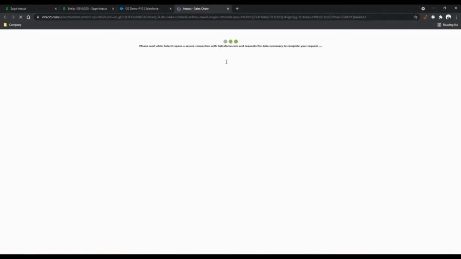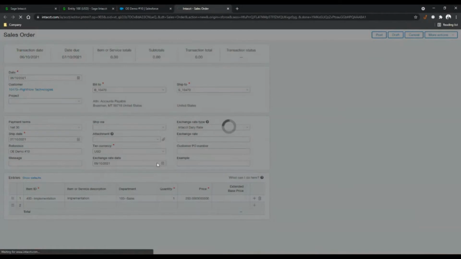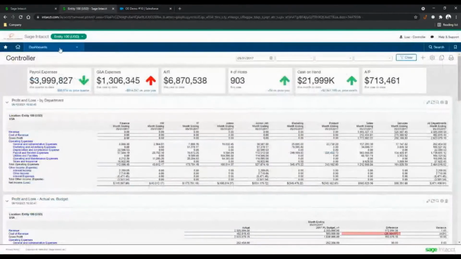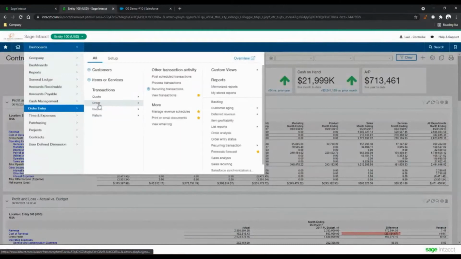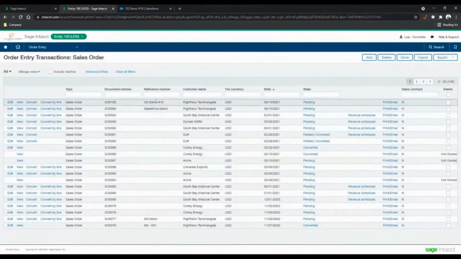As you can see, Sage Intacct is being loaded, and now I am in my Sage Intacct screen where I can finish populating this accordingly, with my currency, review what I want to review in here, and then I can post this. Now you can see that my sales order has been created, and if I go to my Sage Intacct and open my sales orders, you can see the one that I just created here.